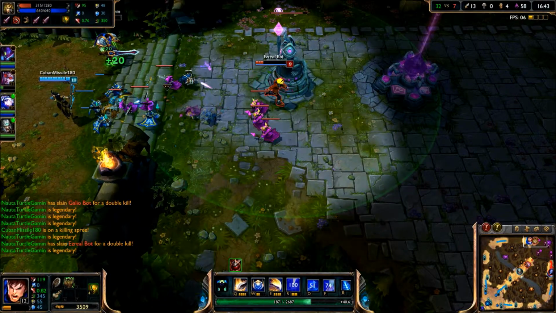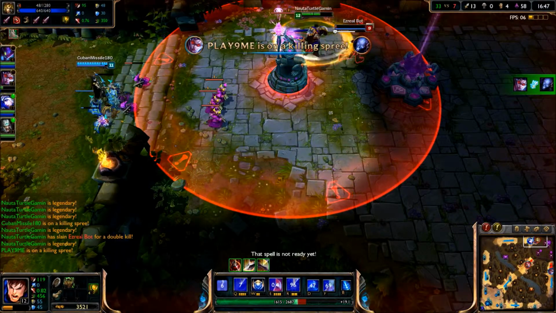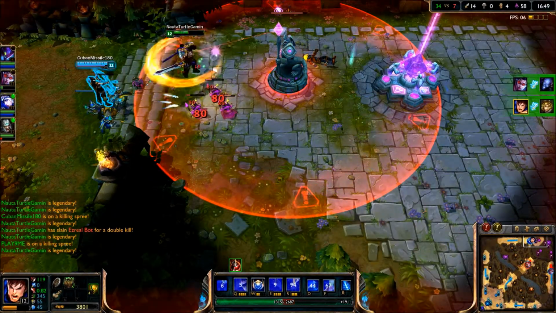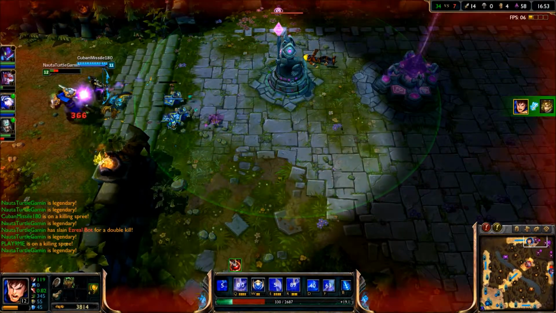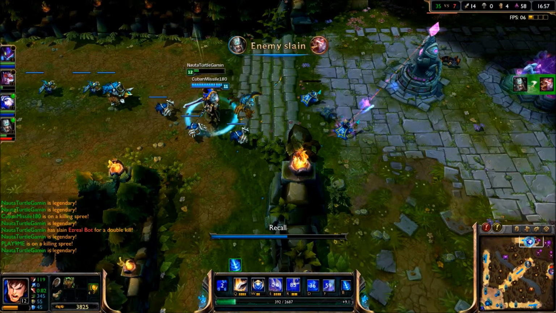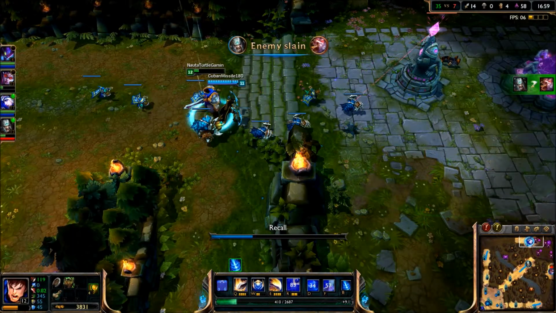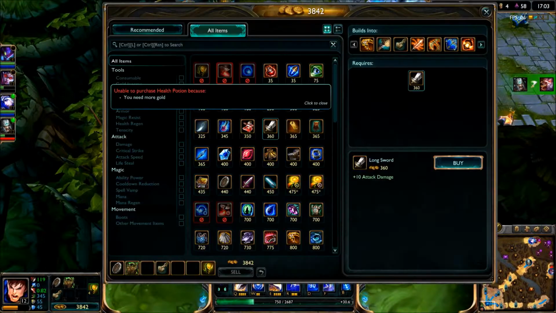Pop a health pot while we wait. And here we go. So we got the Ezreal. We were able to get out. Ooh, still taking turret shots. Alright. So now we're going to go back. And then at base, I'll show you the other items that we get.